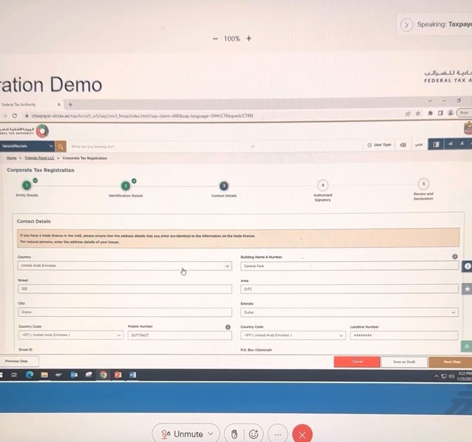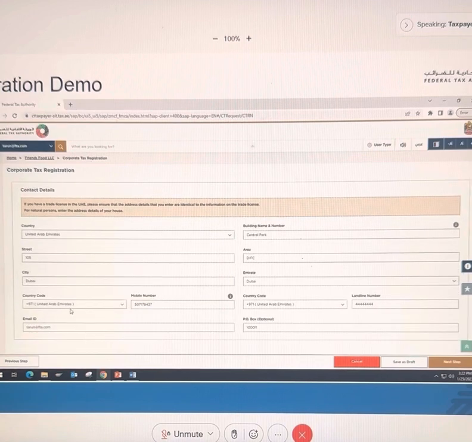Okay, here is the contact details where you could amend your contact detail, which is very vital as well for us to keep in touch with you. So your mobile number, just make sure that it's all up to date, it's the right number, the person who's in charge and who's supposed to receive the calls. The email ID, the PO box if you may have, which is optional, of course. And once you're done with this stage, you just click on the next step.